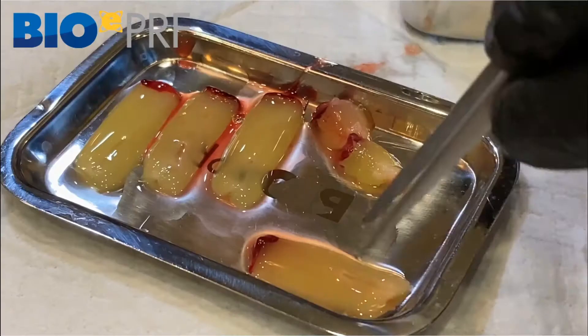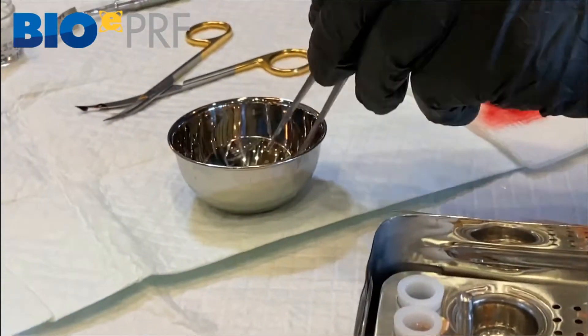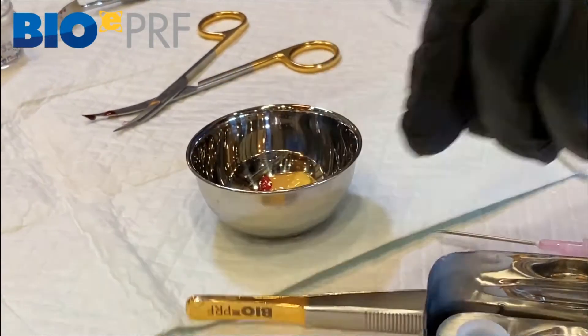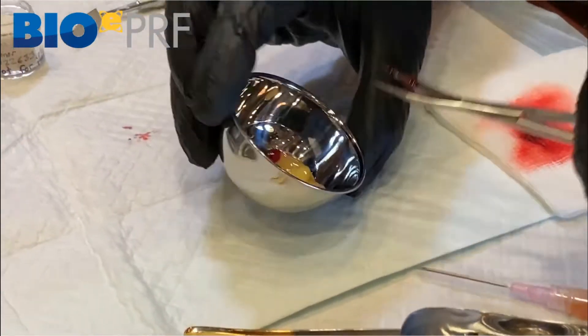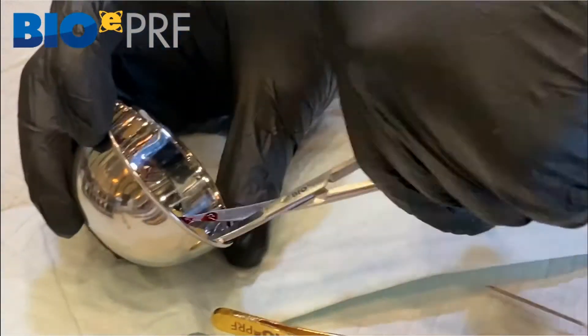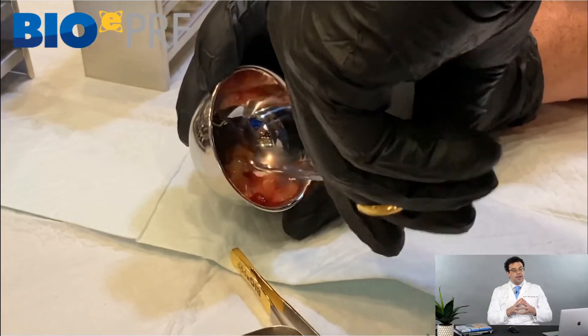In this week's video I wanted to talk about ways to optimize sticky bone. A lot of people are making sticky bone and everybody knows what it is, but I just want to talk briefly about ways to optimize it and make it a little bit better. When we look at fibrin and we use the liquid PRF to make the sticky bone, always remember that if we cut up one or two of these membranes ahead of time, this will actually lead to better clot formation.